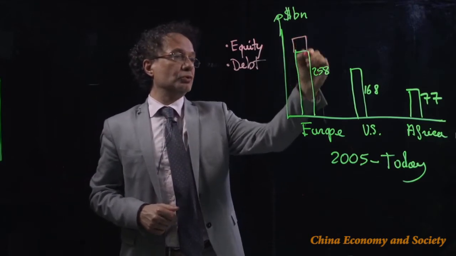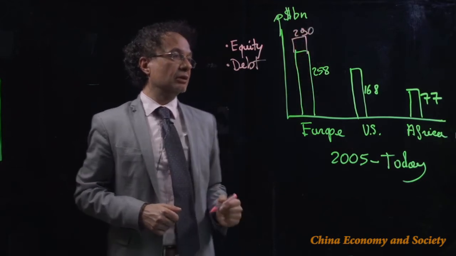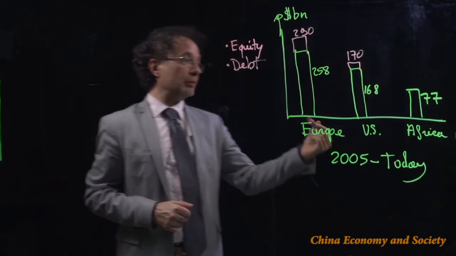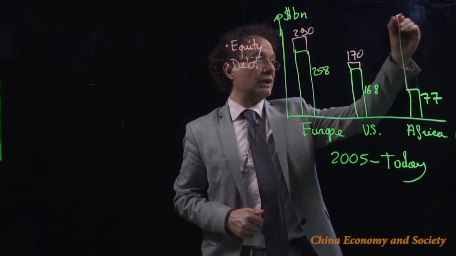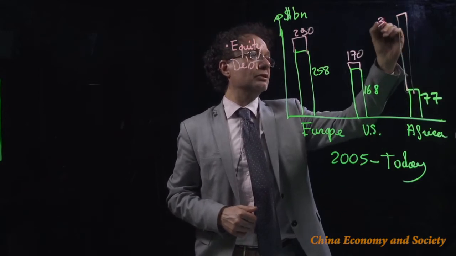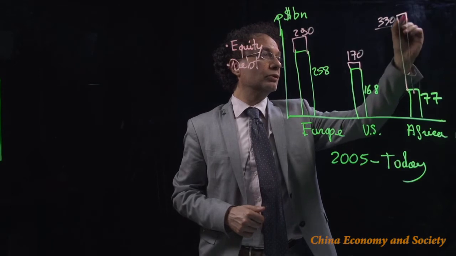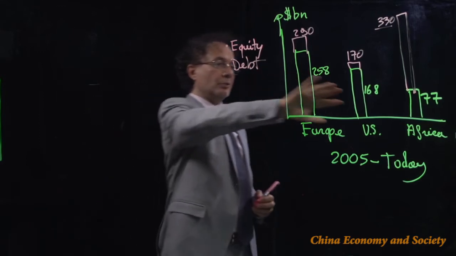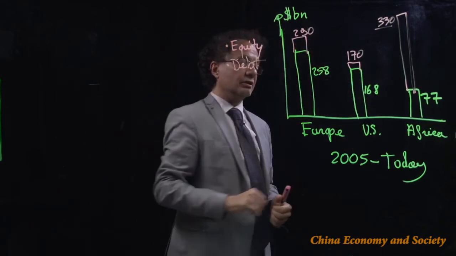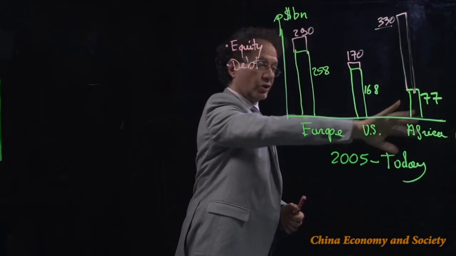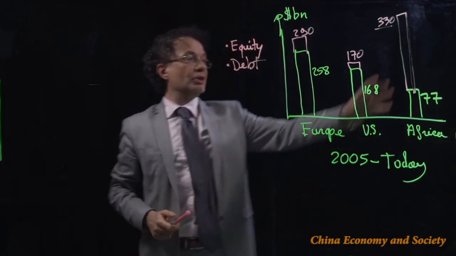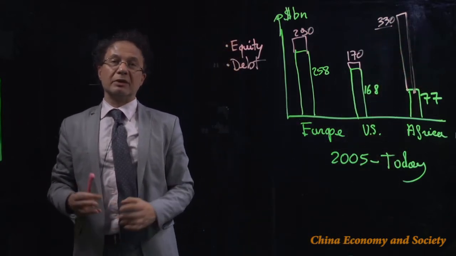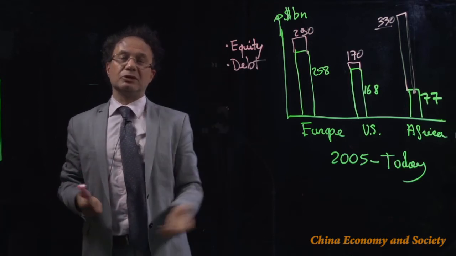Europe goes up to $190 billion. The US only grows by a little bit to 170, but be careful here. Now Africa goes up to 330 billion US dollars. So if we now include both the equity component of the investment and the debt, Africa, which was third in this list, now becomes the main recipient of Chinese overseas investment, if we consider the whole capital structure, debt and equity put together.